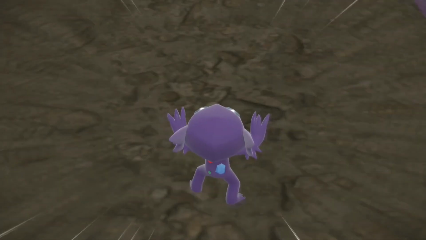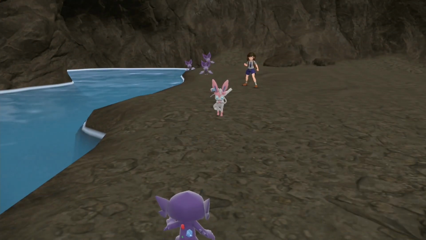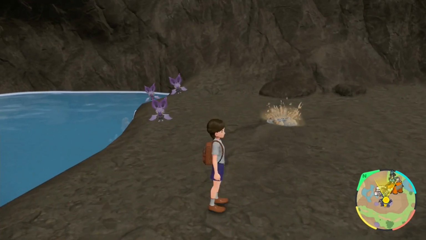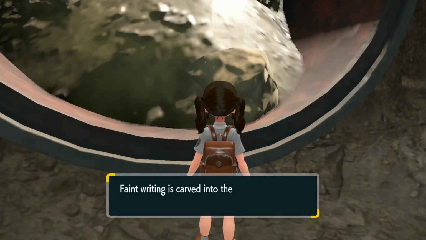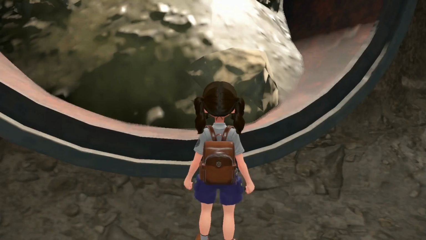Oh, I guess I did. Oh, I think I did. Alright, yeah, I already got one of them. Sorry. Well, let's get out of this cave. But Pokemon are patrolling everything. I don't like that. Yeah, alright. The fate riding in the curve into the shrine has been broken.